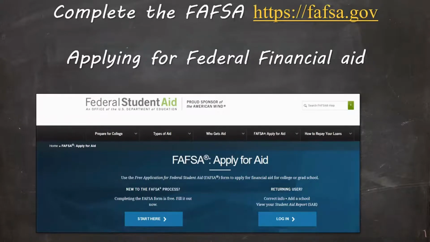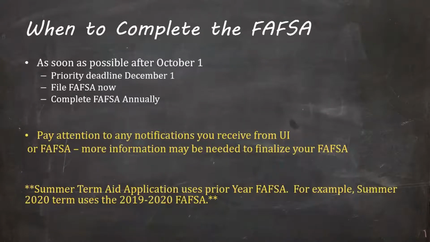Next slide covers a little more about how you apply for federal financial aid. Both for undergraduates and graduates, we recommend that students fill out the FAFSA form every year. This is the main application website that you would visit, FAFSA.gov. And a little more detail about when to fill out the FAFSA. A few years ago, students filled out the FAFSA starting in January. Well, that's changed now. Students begin the process on October 1st. So the new application for 2020-2021 opened up about a month ago.